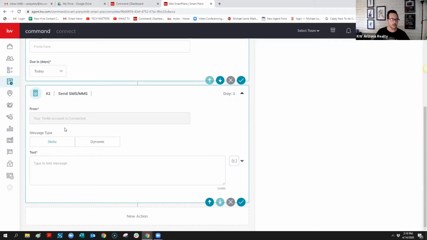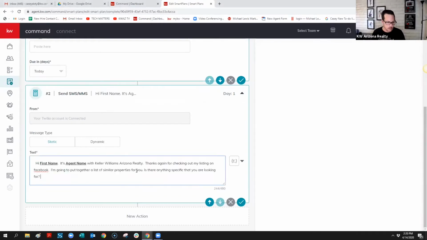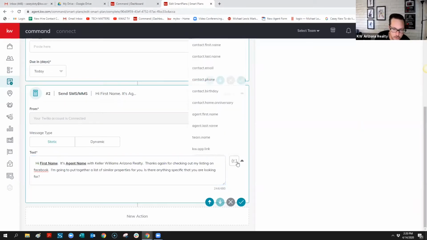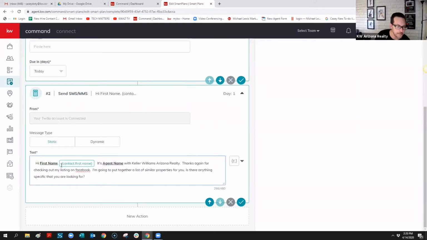Okay, so what we're going to do here is set up a text message. We're going to do the same thing. We're going to copy the text message info out of the document that I gave you guys, and paste that in here. And again, we're going to replace the first name with the first name option. So again, this is the automated way of doing this. I'll show you next how to set up manually.